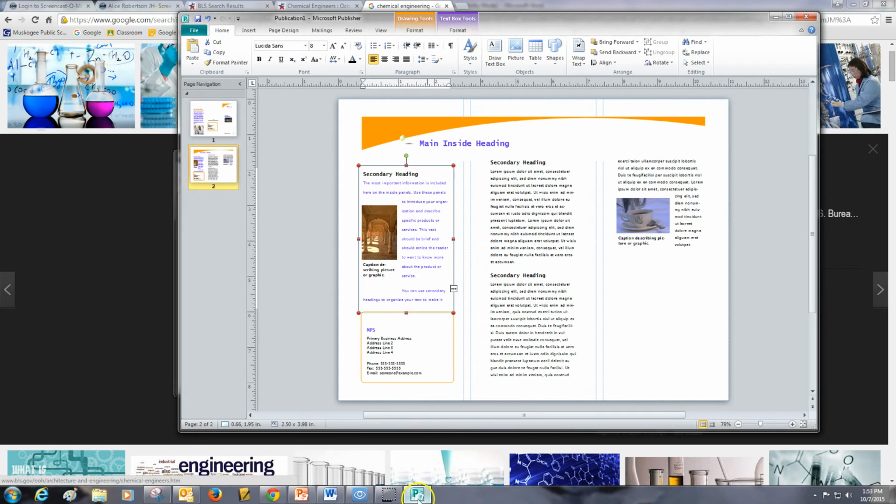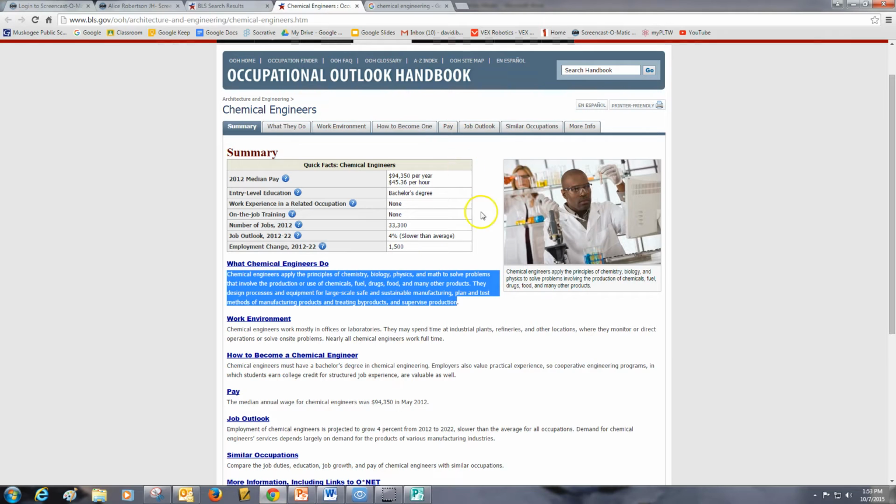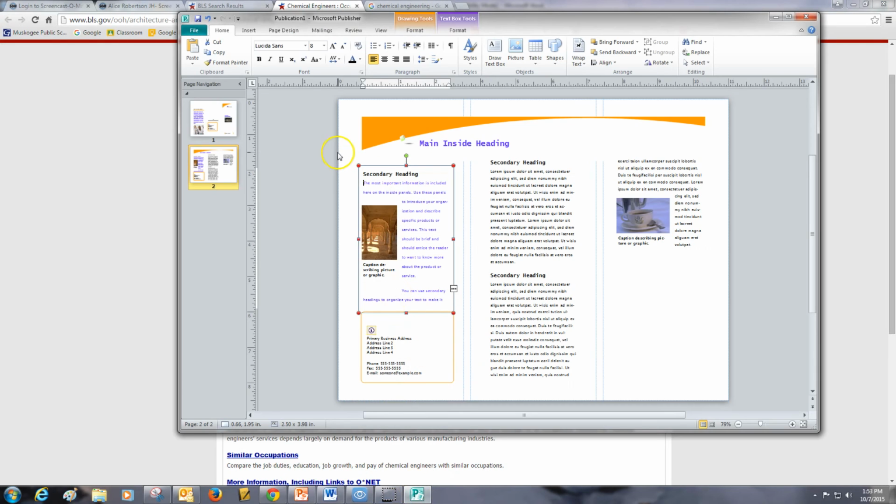So what else would I put in there? Well, let's go back to the engineering job, chemical engineers, and let's say work environment. Well, what is their work environment? Well, let's go back and read.